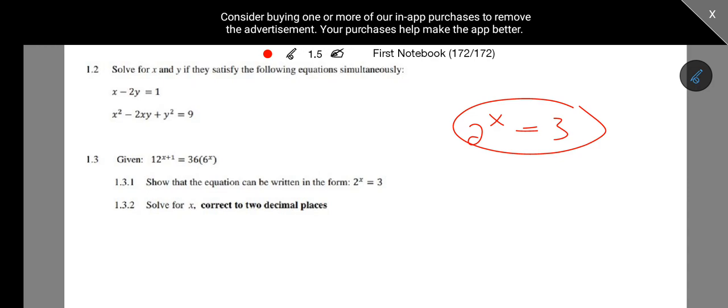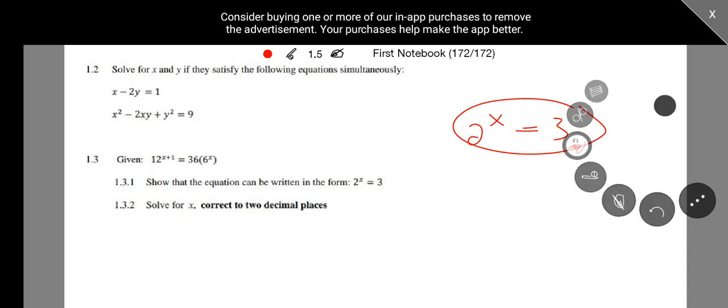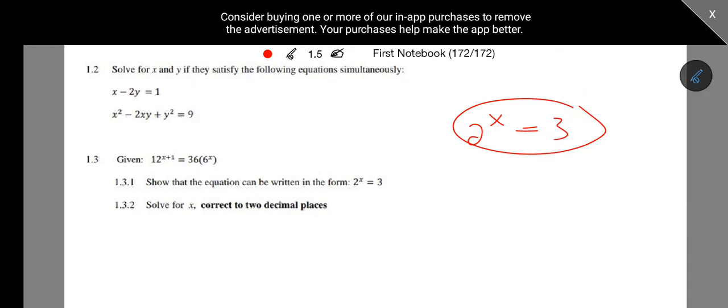When they say round off to 2 decimal places, make sure that your answer is indeed rounded to 2 decimal places. So, what are we going to do here? We know that x will become the left side. We've done logs, right? So it can be written as x is equal to the logarithm. The base will be 2. The number will be 3. And at the end of the day, we can find that our x is equal to 1.58. And that is to 2 decimal places.